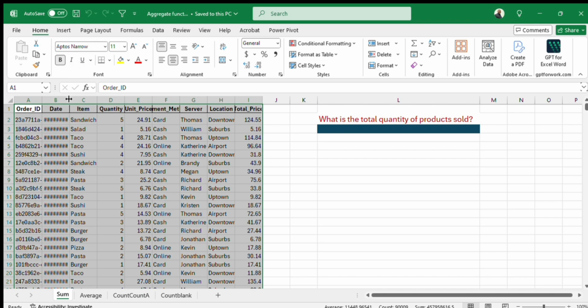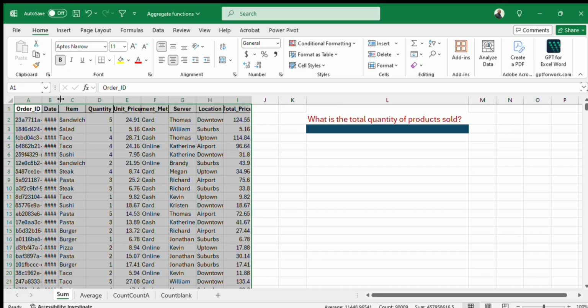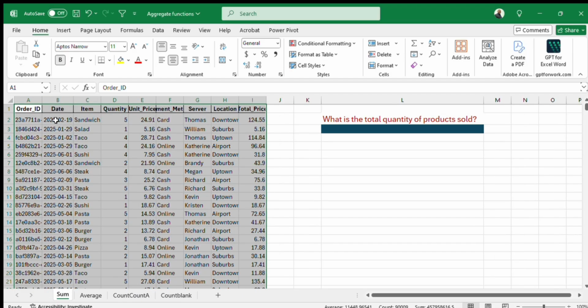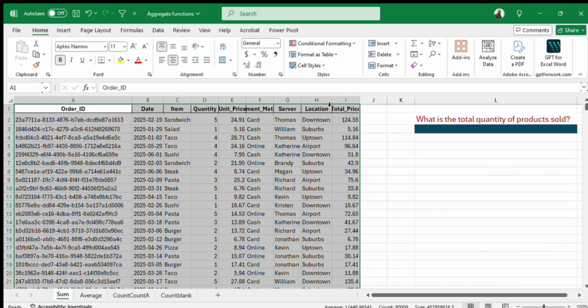If you have your date or any value showing like this, please don't start dragging back and forth. What you should do is go in between column B and C. You see a line, your cursor should change to this, and then you double click. This automatically resizes it for you, and you can see the date being shown here. Similarly, you double click on this one, and you can see all is now showing clearly. So now let's continue with what we have to do.